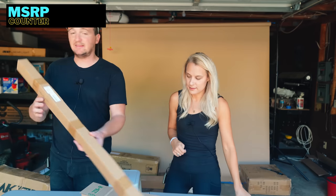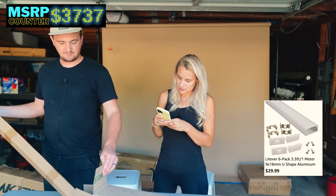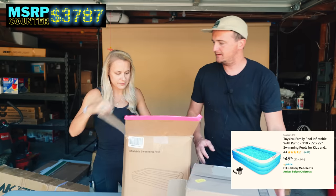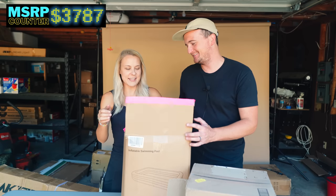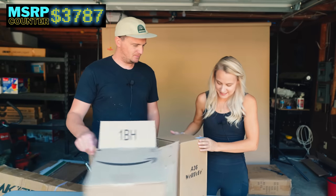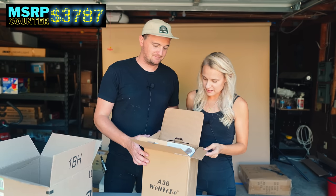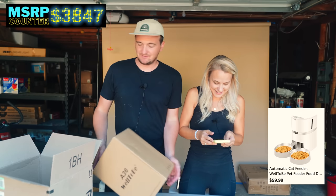We've got a mounting light — aluminum channels for strip lighting, maybe for under-cabinet lighting — $30, looks unopened. Then an inflatable swimming pool — this one's still in plastic, so it looks pretty good. Then a box within a box — scanning it: it's an automatic cat feeder, looks brand new. We keep getting cat products. I guessed $50 but it's actually $80 — that's what the internet's for.